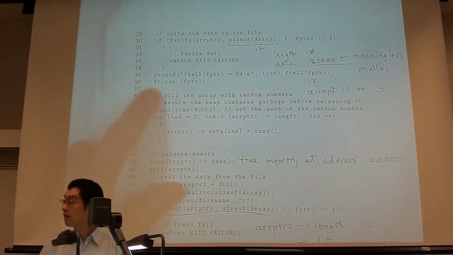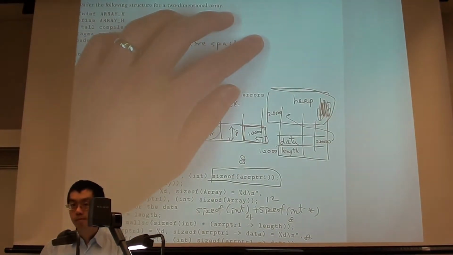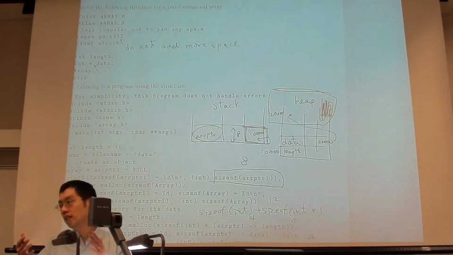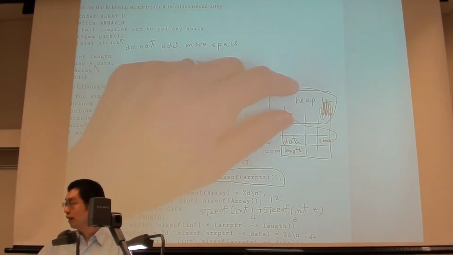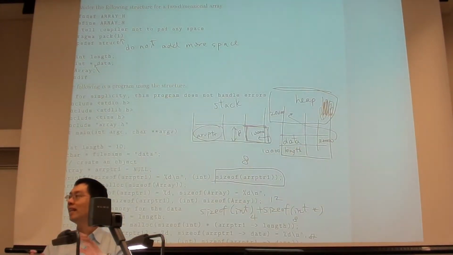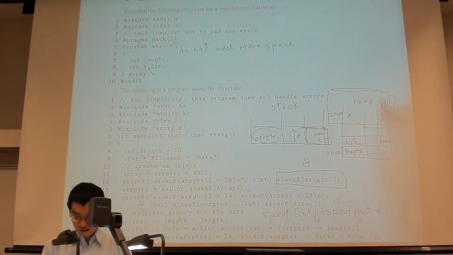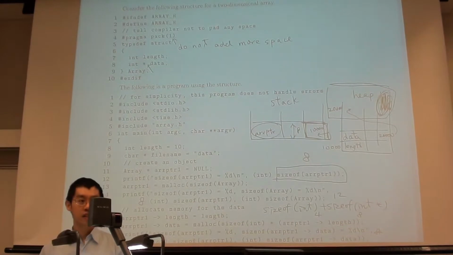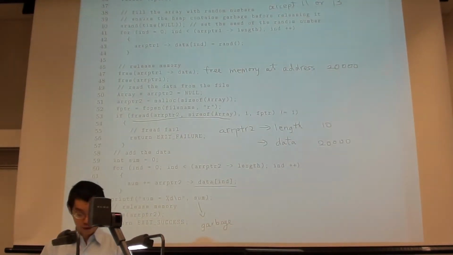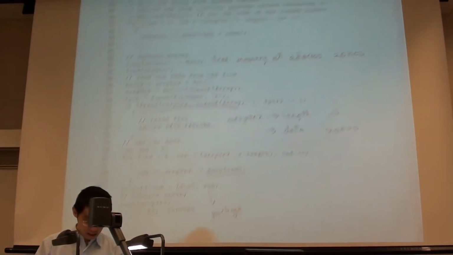Now I intentionally wrote random numbers here so that this will be filled by garbage. Because it's possible that this piece of memory has not been allocated to somebody else. In that case, when you try to read that piece of memory, your program may not crash. Your program should crash, but it may not. If your program doesn't crash, you will try to read the value here. Then in that case, that's still garbage, since I already cleaned up by giving random numbers. So sum will be garbage, and the problem is on that line.